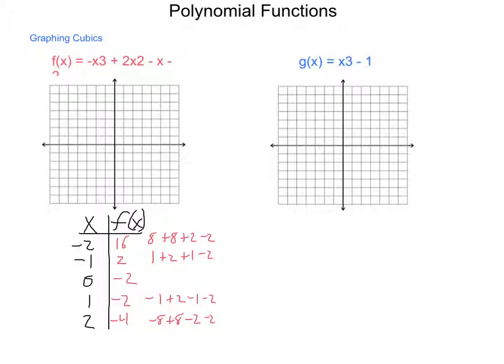Plotting these points gives us points like this, then knowing our end behavior since it's a negative lead coefficient and it's an odd degree, we're going to have end behavior that does something like this. So I'm going to connect my points and get a rough idea of what this looks like because both of these are at the same range value, there has to be a little bit of a climb or some sort of way of keeping that constant. So I did the best I could, we can use technology to help graph these, but it's important to know how to do them by hand.